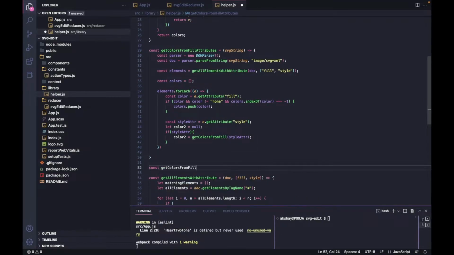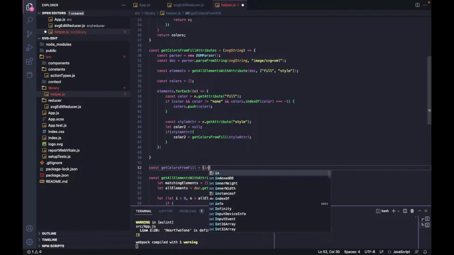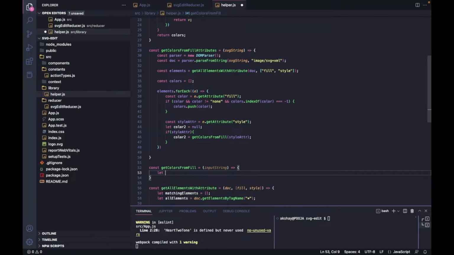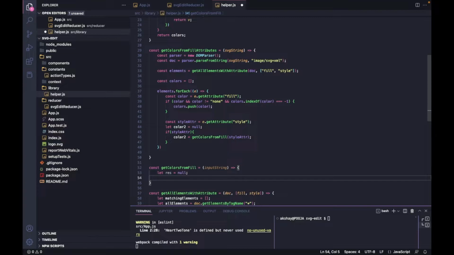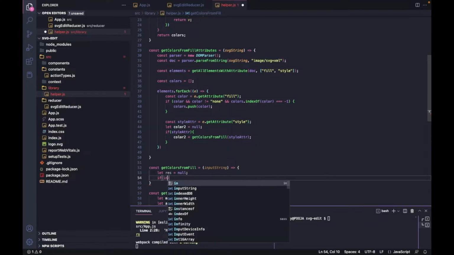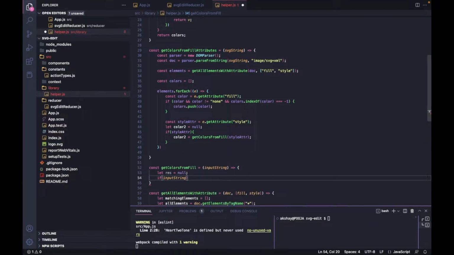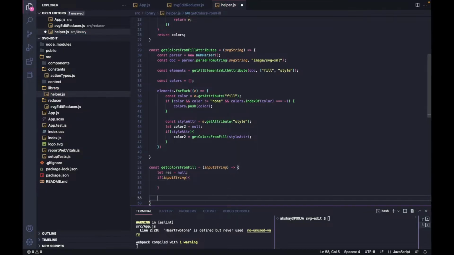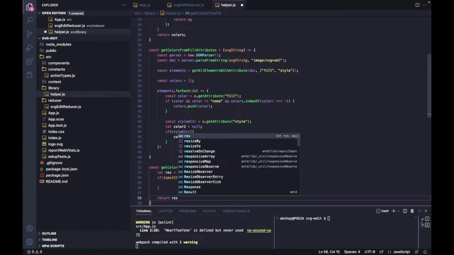So const getColorsFromFill equals to, then we'll take the input string, let res equals to null, if input string is there, then do something, and here we'll just write return res.